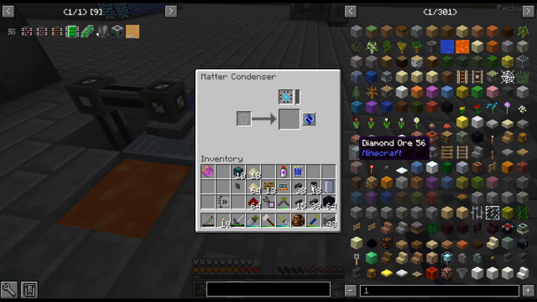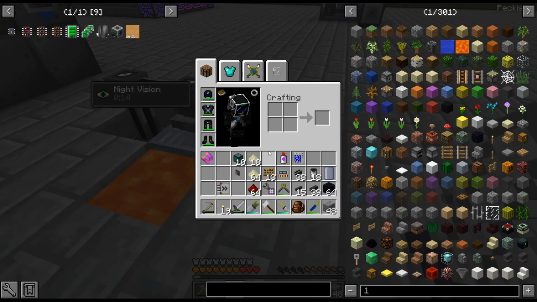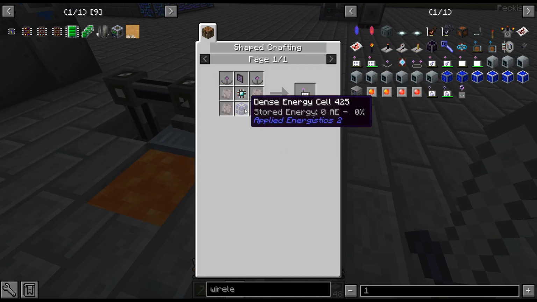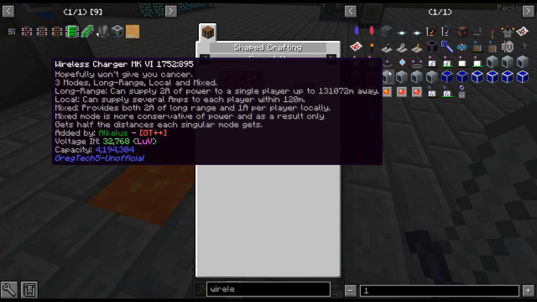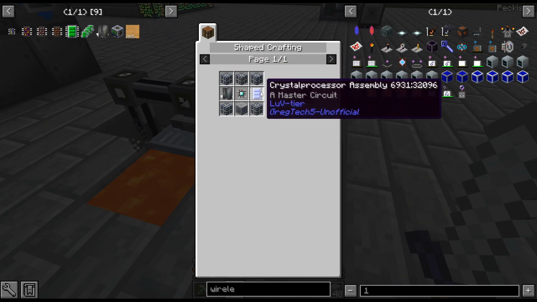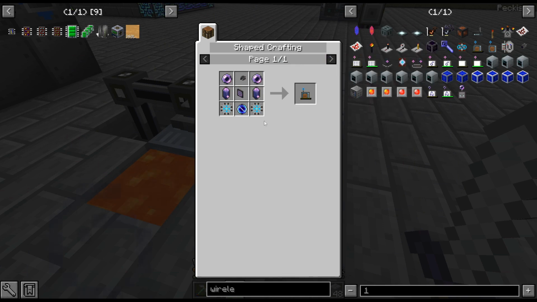Okay, we are back, and I've actually gone ahead and finally crafted up a matter condenser. The reason I wanted to do that is because the singularities are used in our wireless crafting table. We're gonna have to, actually no, I think this one, yeah, that one doesn't require this. These dense energy cells are kind of crazy. I mean, it's not the end of the world, but they are pretty expensive, to be honest. This wireless crafting table, which is better anyway, does not require it, but it does require a singularity.